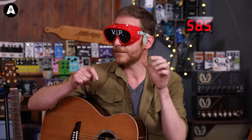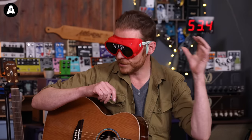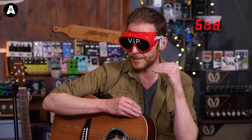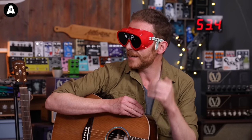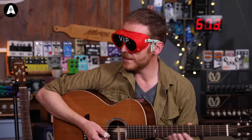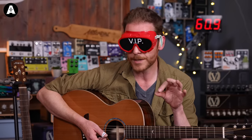The previous one, there were a couple of the frets that felt just ever so slightly, not rough, but if you've played a lot of guitars, especially some of the lower end ones that may have come on a shipping container, sometimes when you get them out of the box, the frets are not rough necessarily, but they're not polished. Yes, and that's what it feels like. On these, the frets are nice and smooth. The previous one, there were a couple of frets where if you took a bit of wire wool or steel wool to it, it would probably just polish that out.